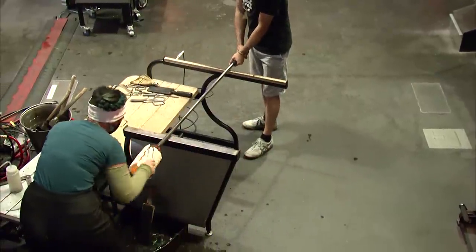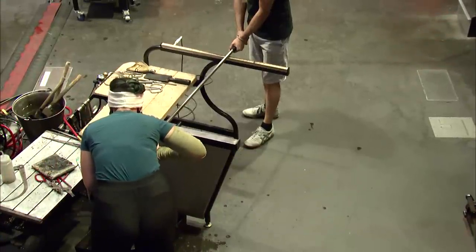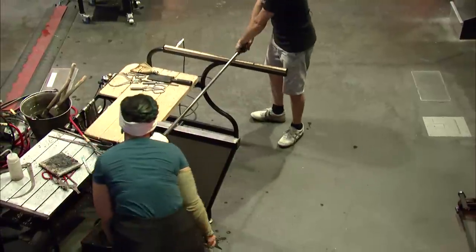So this is kind of like buttoning up a shirt. You want to make sure that everything is aligned up, and she's just doing that with some tweezers.